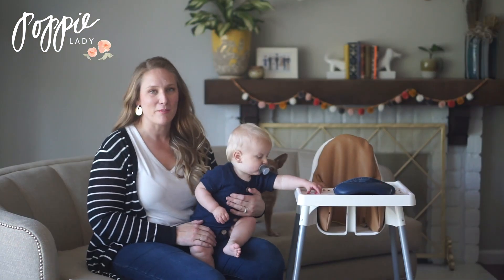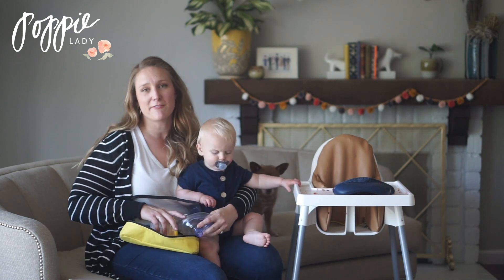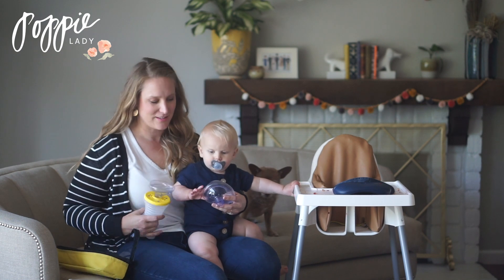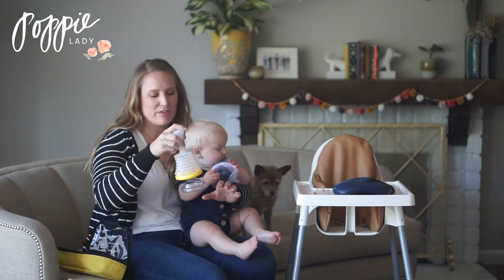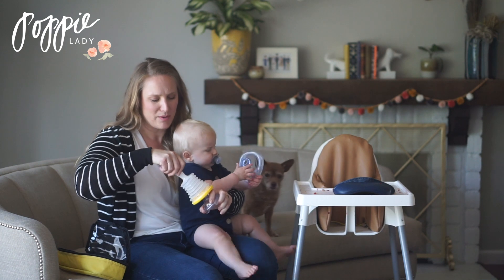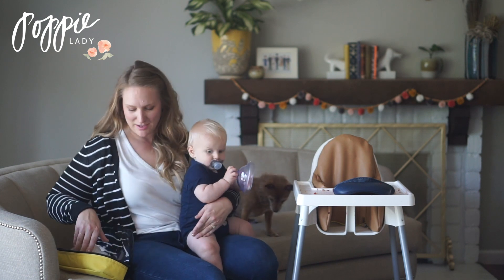There is a new product on the market called the LifeVac. I purchased this for $70 — this is their travel kit. It was designed for when the Heimlich maneuver fails, which happens in about 30% of choking cases. It comes with an adult mask and a baby mask and is to be used in kids over one year old. It goes over the bridge of their nose onto their mouth, and then you push down and up — it's a one-way valve that sucks up whatever was occluding their airway. At that point you could give effective CPR if they still weren't breathing.